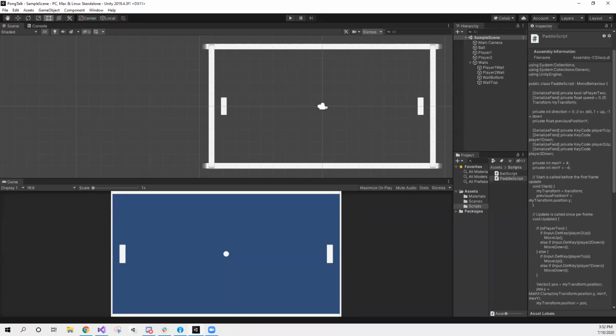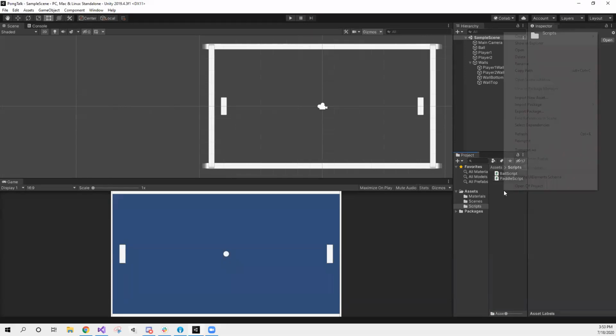Now we're going to move on to the scoring system, because what fun is a game if you can't beat your friends and tell them that you had a higher score? So our scoring system needs two parts. One part's going to be the score, and one part's the number we see on the screen. The other part is we need to know if the ball is hitting what it needs to hit to create the score. So we're going to create another script, and we're going to call this our game manager. And this will handle our score system.